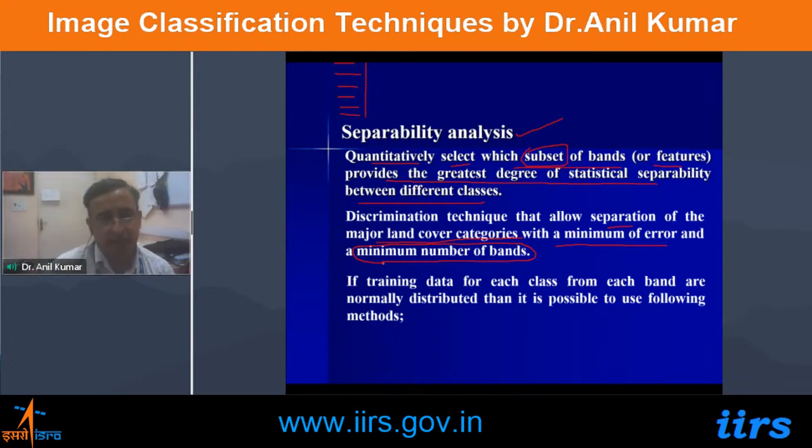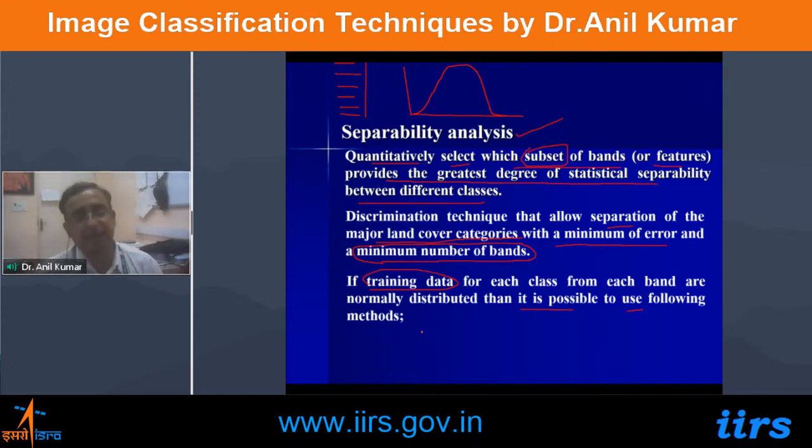The requirement, as I mentioned, is that training data for each class from each band are normally distributed. So one more condition: if you check for each class and plot the data, the training data for each class should be normally distributed, then it is possible to use these methods.